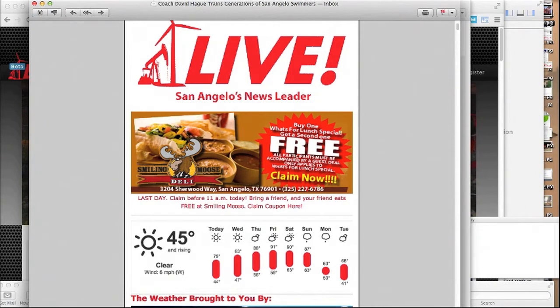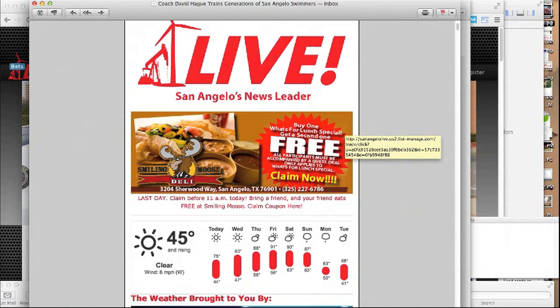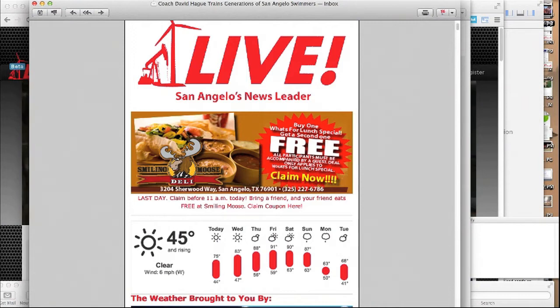The first slot is what we call the daily deal slot. And today's daily deal, if you got the email today, was the Smiling Moose. Smiling Moose is like a really good, really awesome gourmet Subway. That's really what it is. And what they say is, if we can get people in here to try out our sandwiches, they're going to be repeat customers. And it's true, because they've been with us for a long time. But this is a special deal they're having.